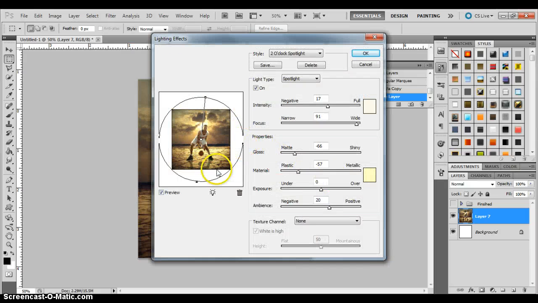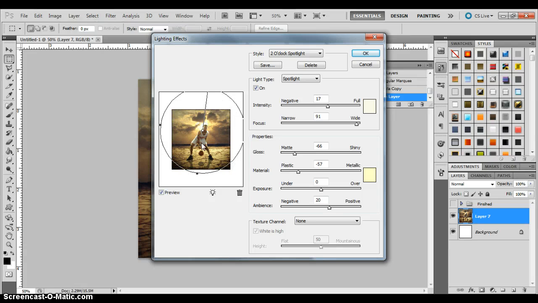There you go. When you do the rendering lighting effects, you want to see where your lighting is coming from, and you want to aim that towards the player. So right now I'm using the 2 o'clock spotlight, which is fine. It's not the greatest lighting for an image like this, but it's fine.